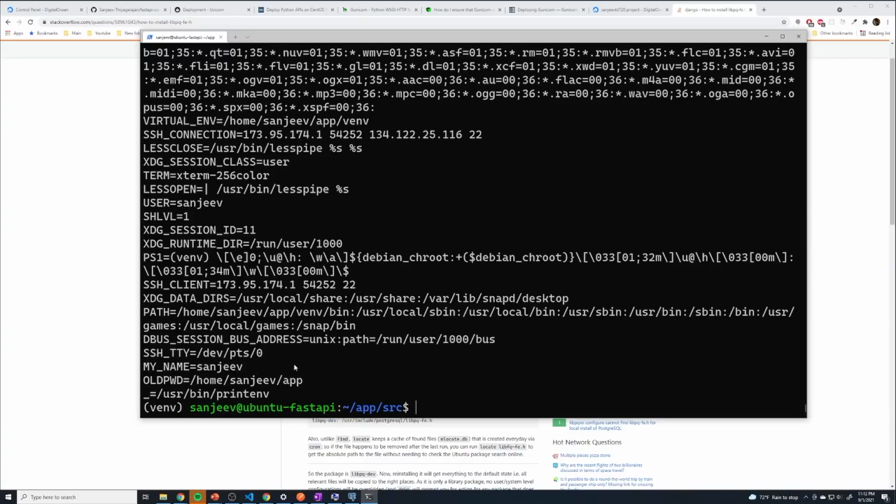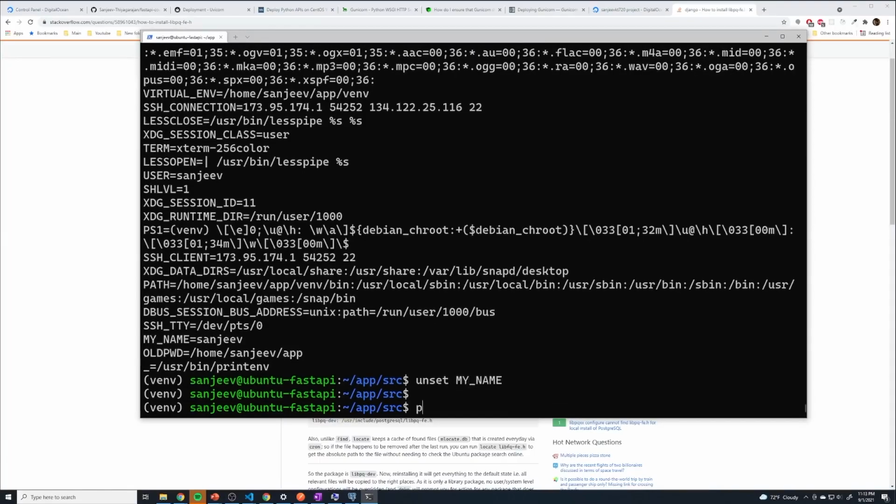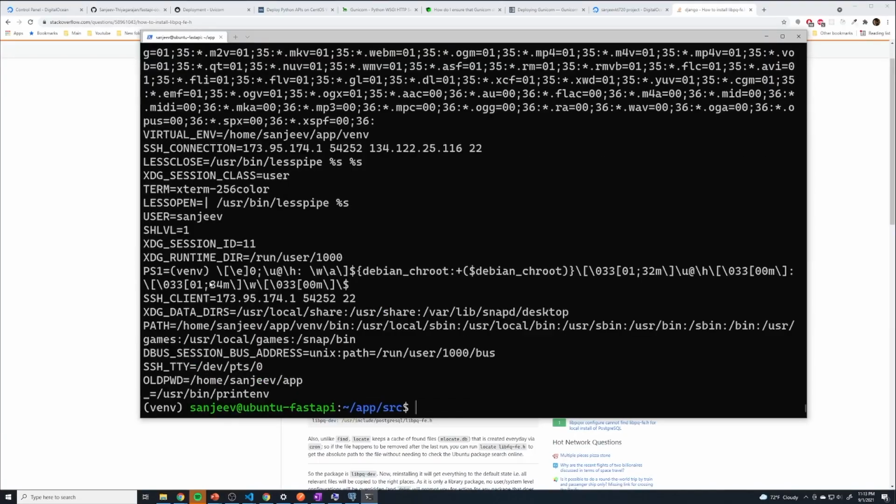So at this point, we could just go one by one and manually set all of these. However, that is a very inconvenient process, and I wouldn't expect you guys to do that because we've got 7 or 8, and any other project could have 10, 20, 30. So it's not really realistic to do that one environment variable at a time. So let me quickly remove this environment variable, which you can do with the unset command. And so I could just say unset my underscore name. And if I do a printenv, we should see that it's no longer there.